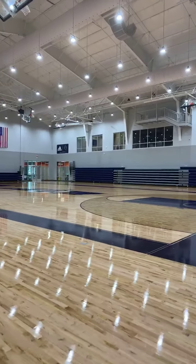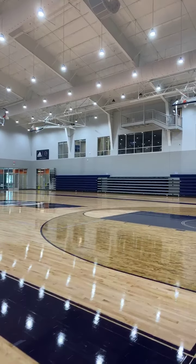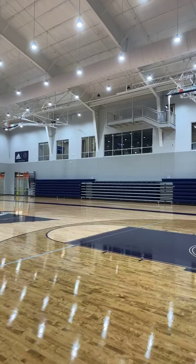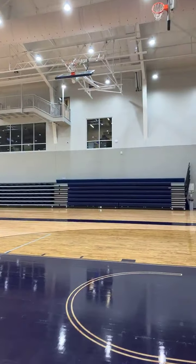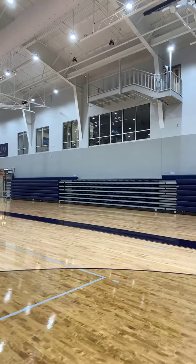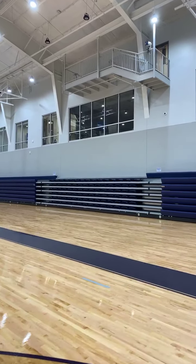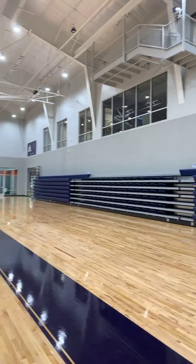Yeah, and if you look up past the gym to the 2nd floor of our Athletic and Recreation Complex, you'll see a few different rooms. On the far right is our media services room. They do a lot of phenomenal work for our students here and for our athletic teams. The middle room, where the lights are currently a little dim, is our hospitality room. It's a really cool spot to hang out in your free time during athletic events. Dr. Smith, who's our current president, will host some events there, and it's a great spot to hang out.